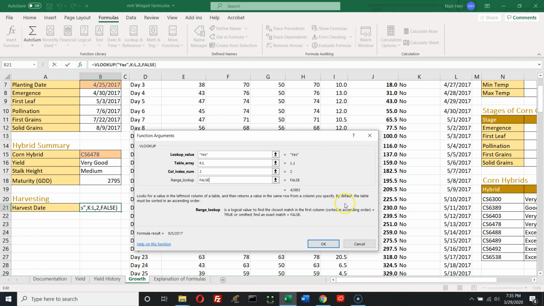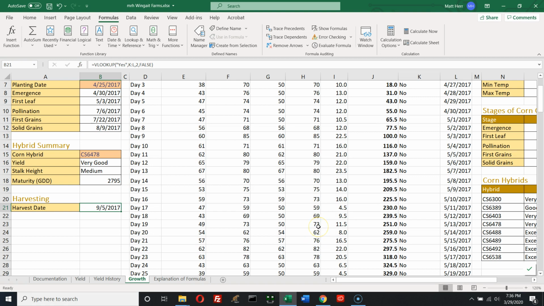And we type false mostly so that it's an exact match. If you left it alone and didn't type the word false in all caps, it's going to try to be smart and might actually make a mistake because it's looking for fuzzy matches. So in this case, the harvest is going to be on September 5th. And that seems perfectly reasonable to me. I'm just thinking from a gardening perspective, you wouldn't be harvesting in the springtime normally for corn.